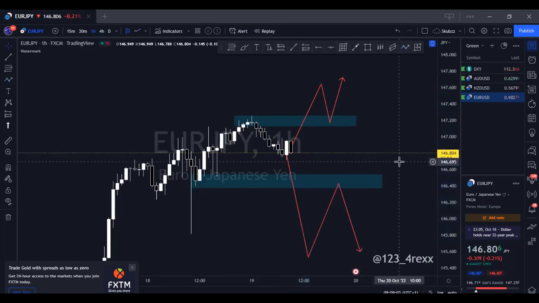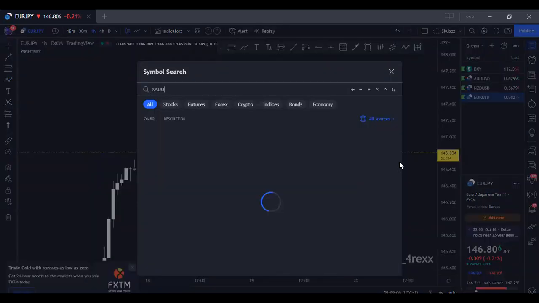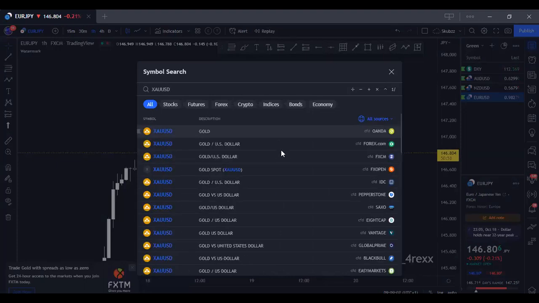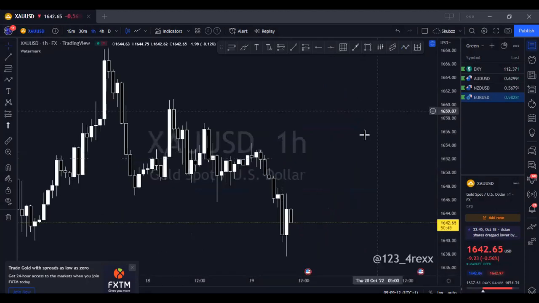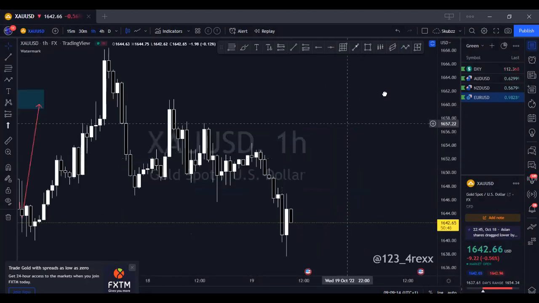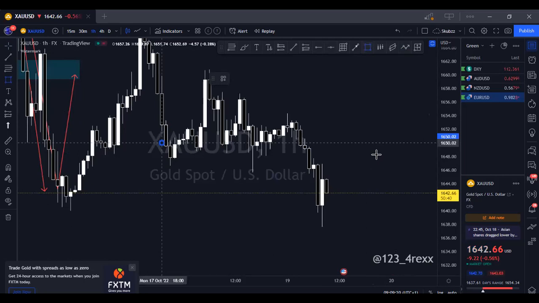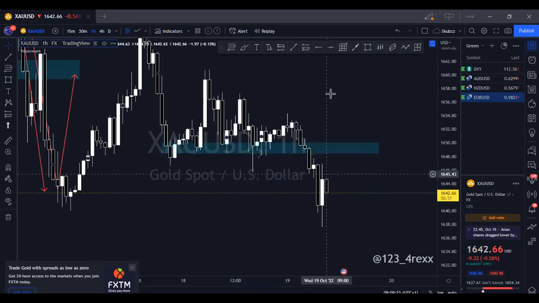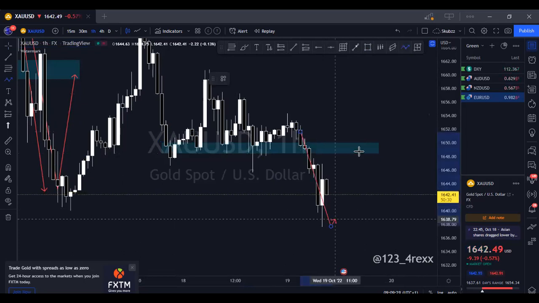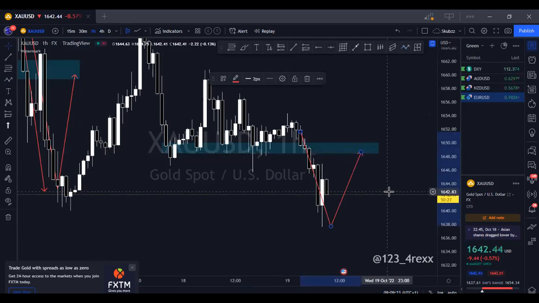Then someone said gold, like XAU USD. People like gold on this platform. Gold is nice. Gold is nice. We have a break of structure to the downside. So this low that has been tapping, we have finally broken it. So now what we can look out for is basically a retest of this place to actually take a sell. Do you understand?